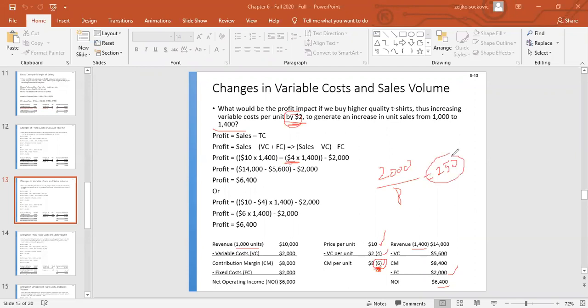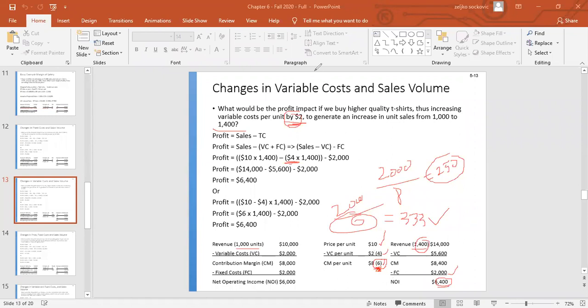So that would be your break-even point, 250 units. But now you have same $2,000 dividing into 6, or I should say 6 dividing into 2,000. Well, you have to sell many more units. What is 2,000 divided by 6? 333. Now you have to sell 333 just to break even. This is why you have to sell so many more units just to make $400 extra, right? Because your contribution margin is much lower.